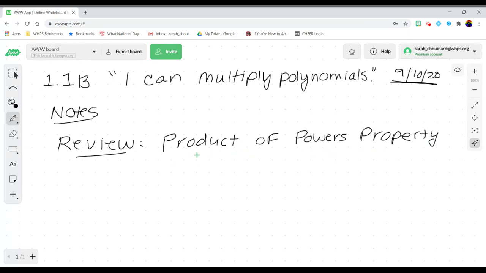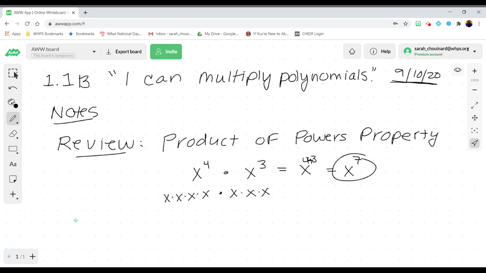So this is when we multiply two bases together. And so an example we would have had would have been x to the fourth times x to the third. And we wanted to simplify this. X to the fourth means multiply x by itself 4 times. That is multiplying x to the third, or x times itself 3 times. So if we count it up, we have x being multiplied by itself a total of 7 times. So we get that by doing 4 plus 3, which is 7.